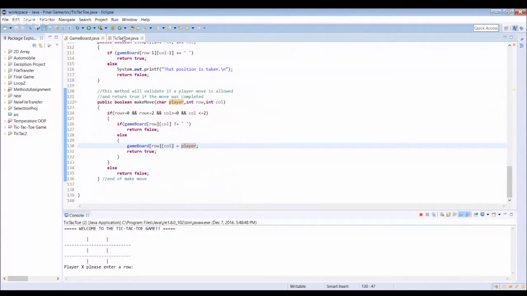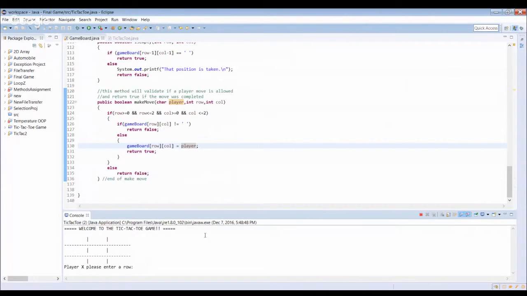So to show how the game works, player X gets to go first, and it's asking me for a row. I'll do row 2 and column 2. For O, I'll do row 1 and column 3.